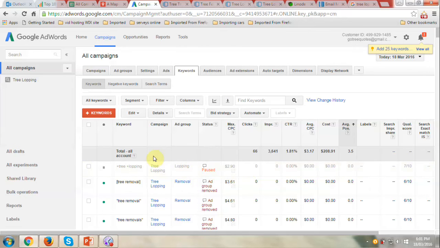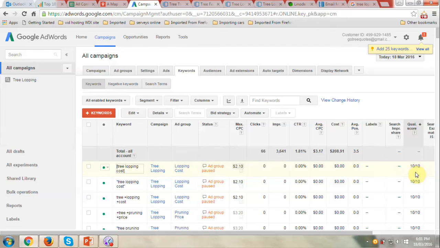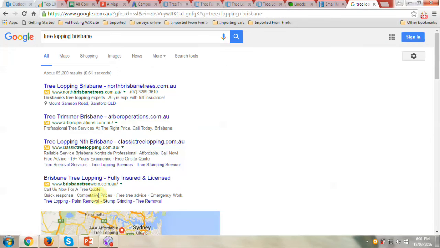Keywords and quality score. What is quality score? Quality score is a score given to you out of 10 by Google, which tells them how relevant your ad is and where to place it. So as you know, you're bidding for a place in this auction here. Now, the reason why Google is so good is Google is good at delivering what the customer is searching for. And they spend a lot of time working on that, and they make sure you spend your time doing it, because if you don't do it right, they will punish you by making you pay.